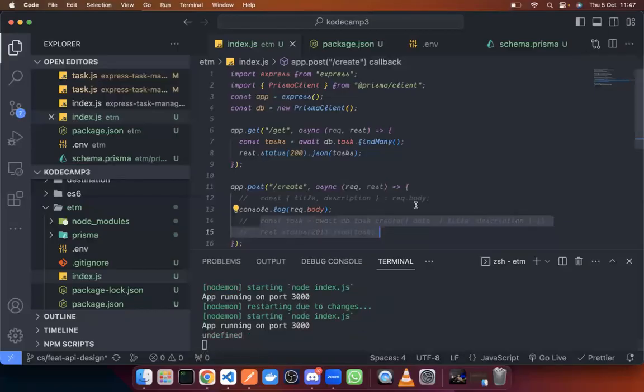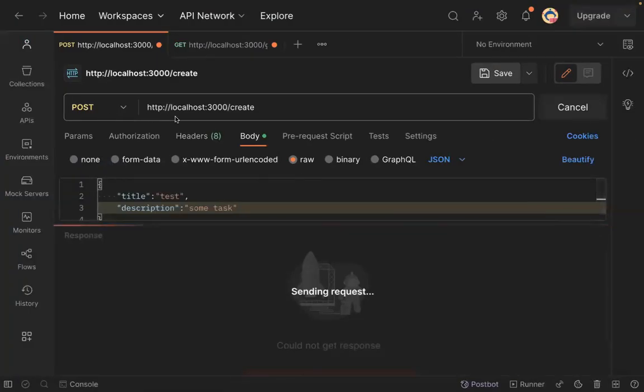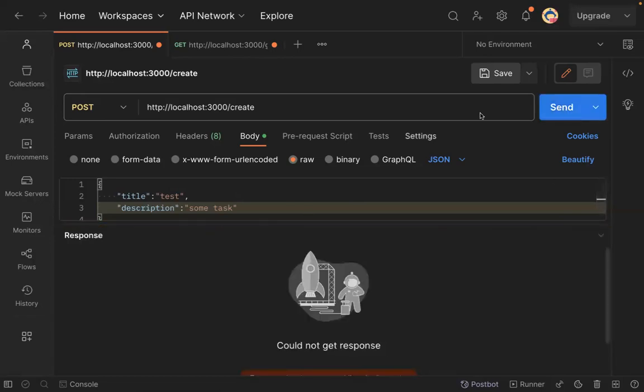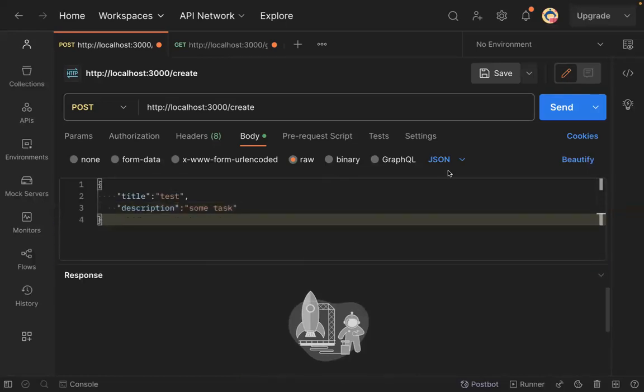Okay, the request body is undefined. And why is the request body undefined? You have HTTP post, localhost 3000 create, and then the body here, title, and then description. Raw JSON.